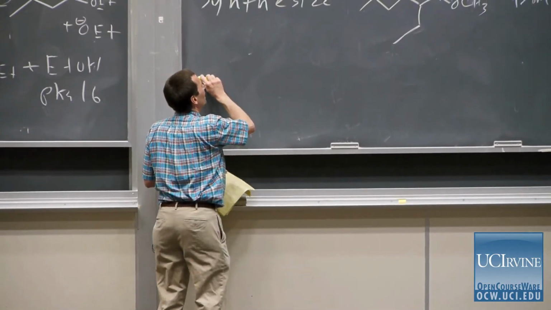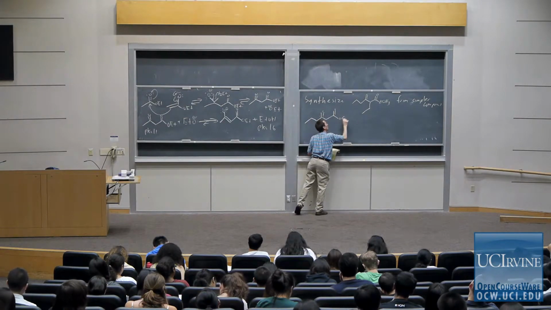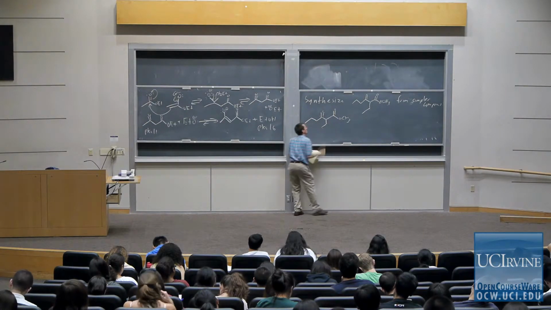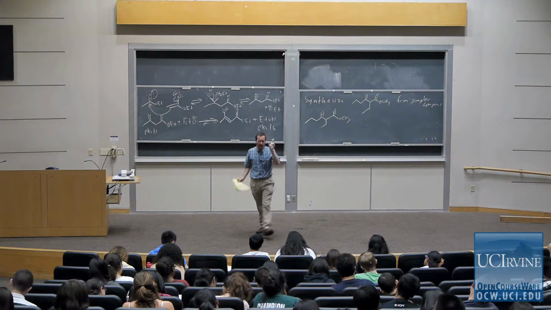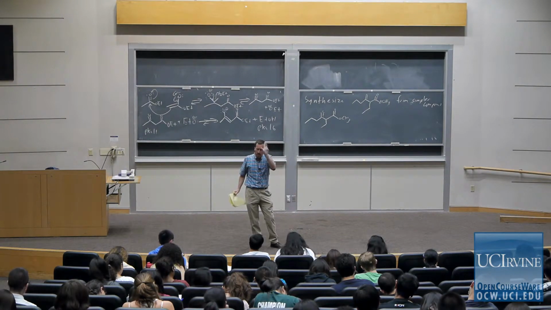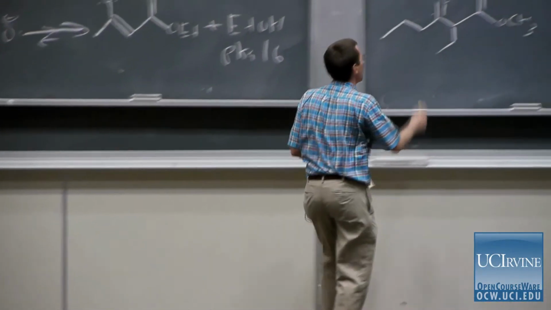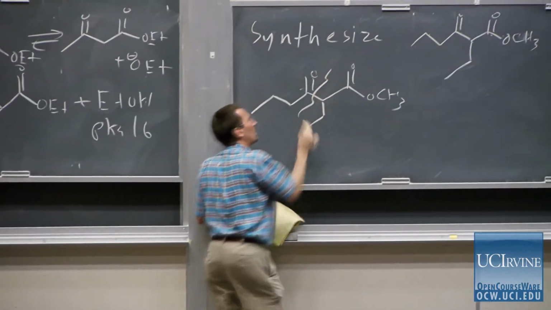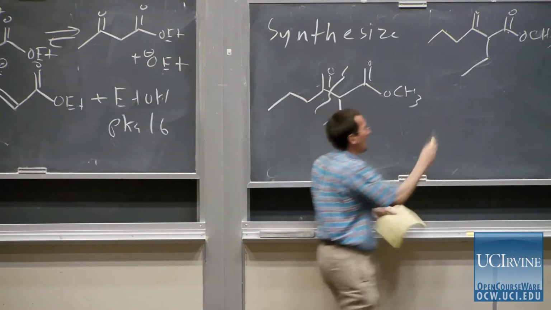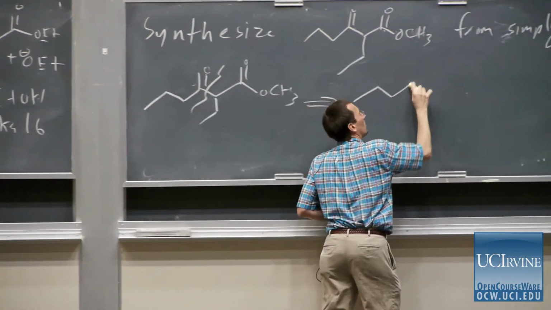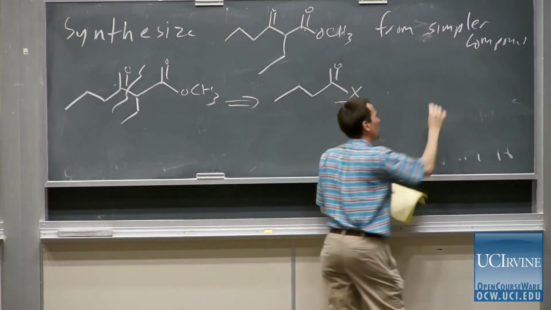All right, so I look at this compound and I say, all right, we've now learned a new clue. We've now learned a new retrosynthetic clue. That we've learned that when we see a beta-dicarbonyl compound, we can cleave the bond between the alpha carbon and one of the carbonyls in a Claisen type reaction. So I look at this molecule and say, retrosynthetically, I'm going to split it back to this. Well, it doesn't matter right now when I'm thinking retrosynthetically.